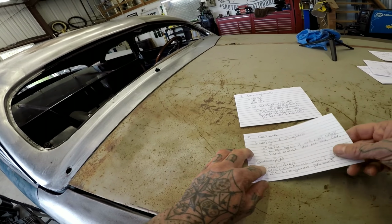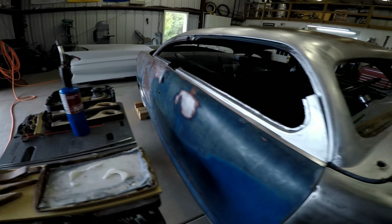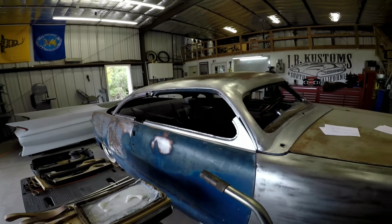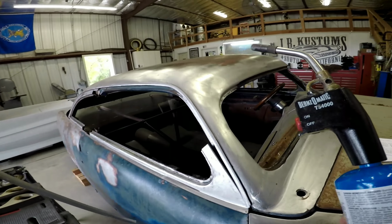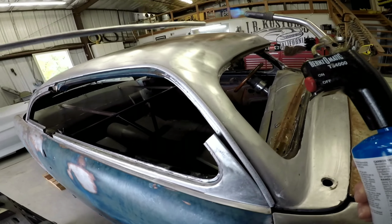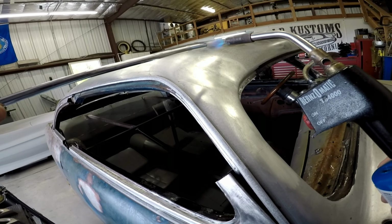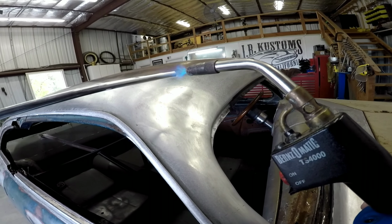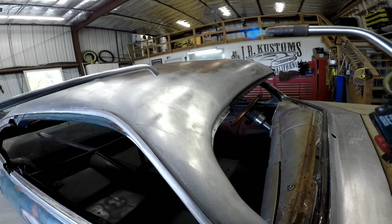So basically, lead is all about heat control. And that's what a lot of people have a hard time doing. I'm going to show you real quick. I'm going to use the new stick right here. There's a specific temperature, which I don't know, but you'll know because your stick changes color. It'll start to bend. See how it's bending? See how it's turning to chrome? Well, that means it's about to fall. Look, it's about to fall.